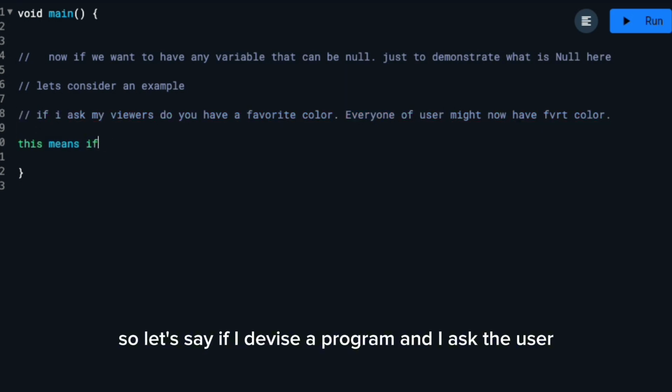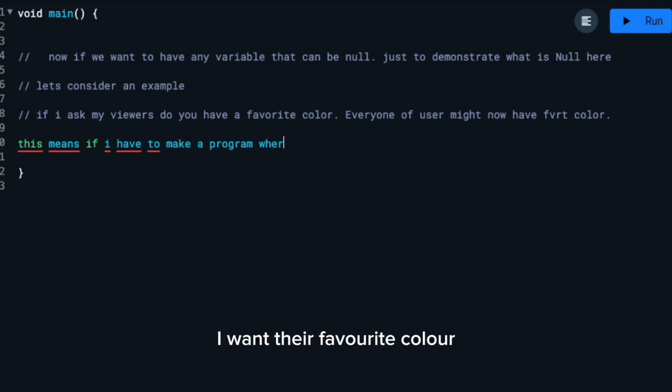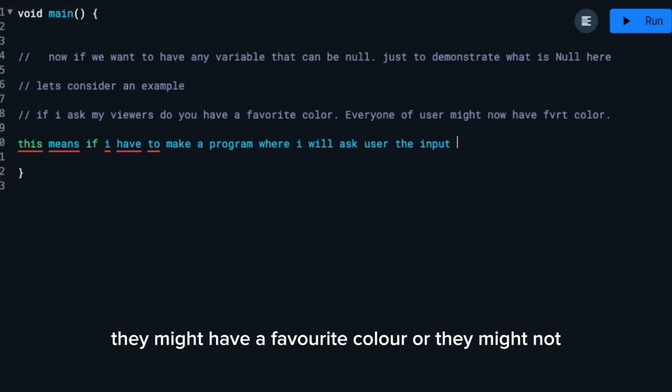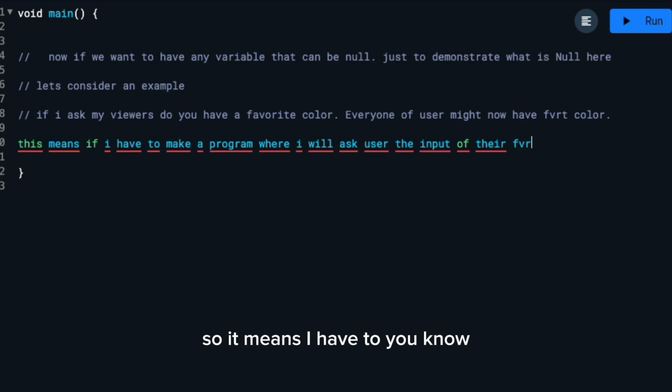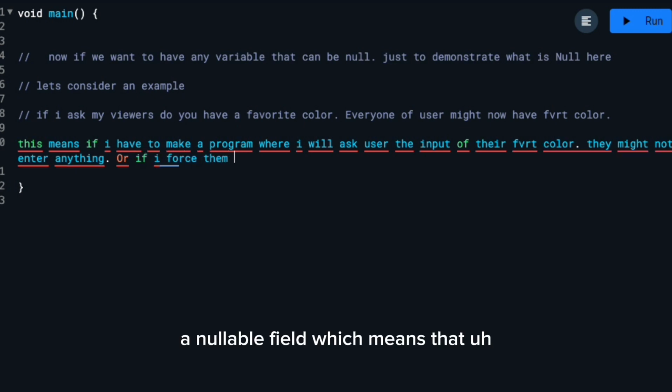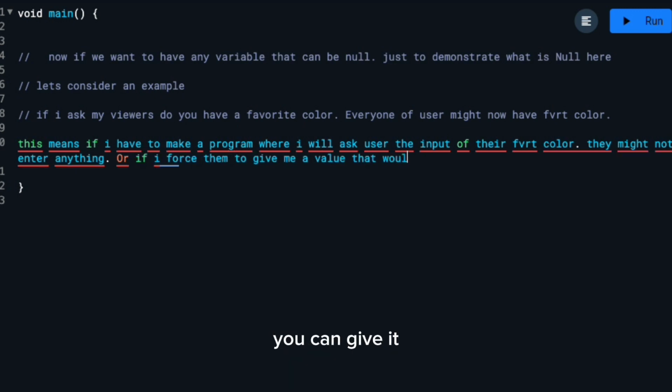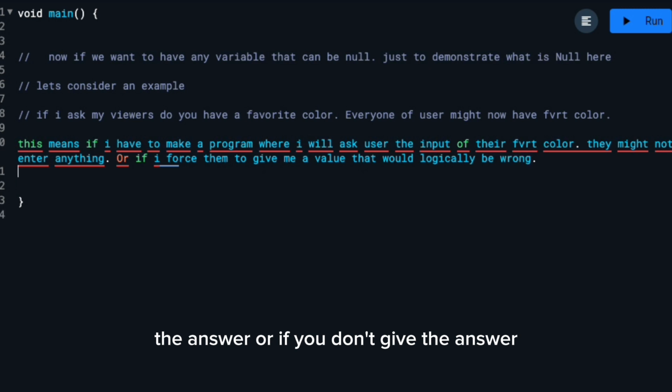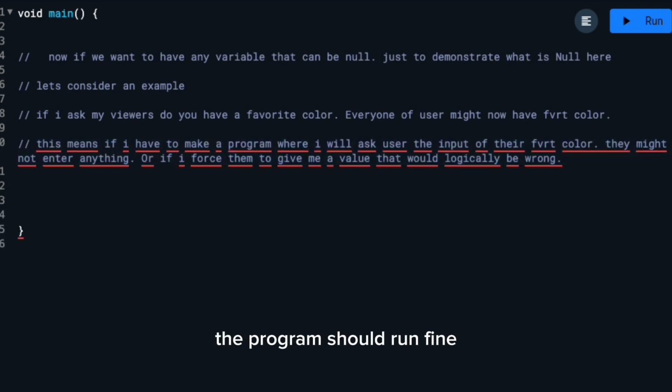Let's say I devise a program and I ask the user about their favorite color. They might have a favorite color or they might not. So logically I have to keep this variable a nullable field, which means you can give it the answer, or if you don't give the answer, the program should run fine.